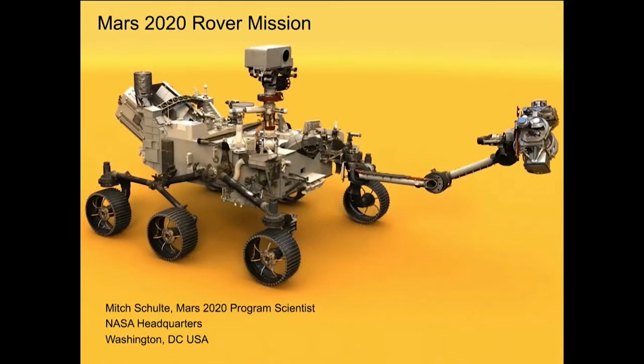The Mars Exploration Program at NASA has quite a history now of landing successfully on Mars. Because of that, we've learned a lot about the surface of Mars, and we hope to learn more. We're now planning another rover to send in 2020, and it's going to use the exact same landing system that Curiosity used — so we know it worked the first time and are very certain it will work the second time. The new rover will be a copy of Curiosity in terms of the chassis, but we've selected all new instruments for it.